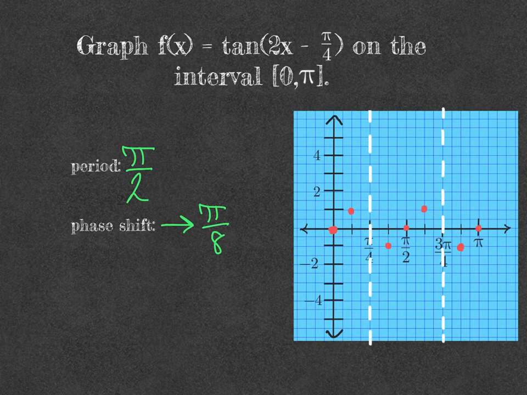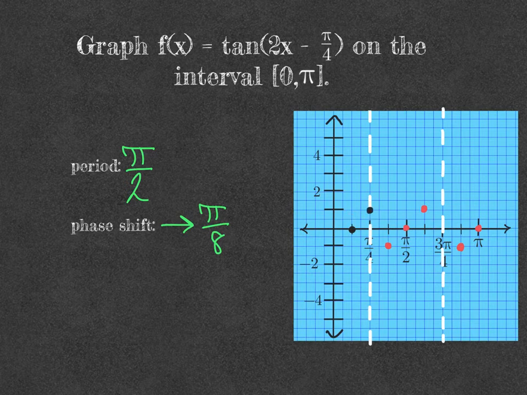And the reason I have not connected any of these points, and I don't plan to, is because we are about to shift everything to the right pi over 8 units, and so it would make my graph really difficult to translate if I connected all of my points. So now I'm just going to take every point and scoot it over to the right pi over 8 units, giving this point a new location right here. And I'm going to go ahead and erase this point right here because I don't need it anymore, and it will help me keep track of what I've shifted. And then this point's new location will be right here.